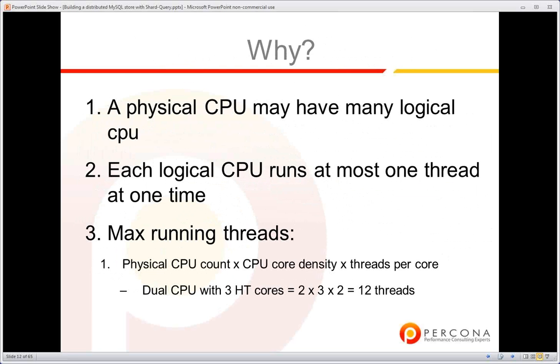And all of the work in the system, all of the threads running inside of MySQL, all of the threads running in the operating system, are spread across those 12 logical cores. And the operating system is scheduling work across those cores.